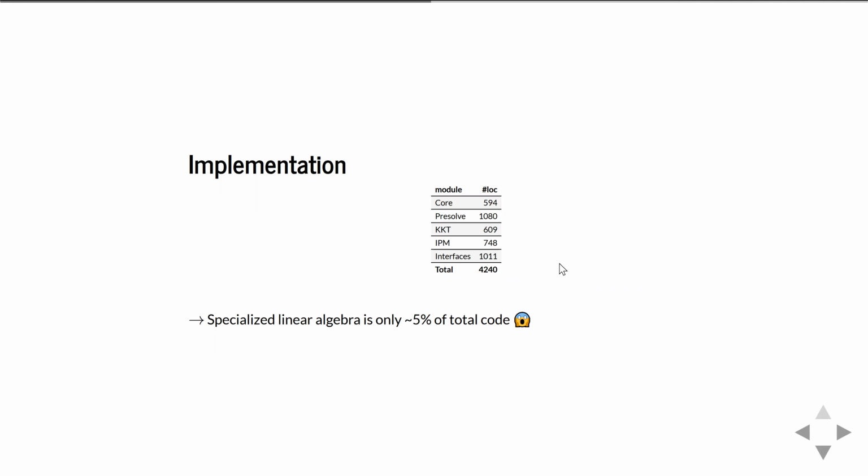So compared to that, writing a specialized linear algebra is only about 5% in terms of lines of code of the solver itself. And in terms of time, it's roughly proportional. Coding the specialized routines I showed before took me about 3 weeks, starting from a point where I had zero knowledge of Julia. So even if you don't know the language, it can take you only a few weeks to write some specialized routines for a specific structure that you know about your problem.